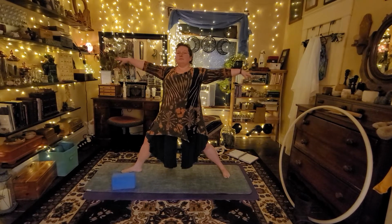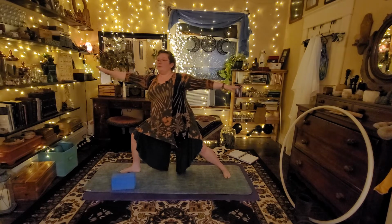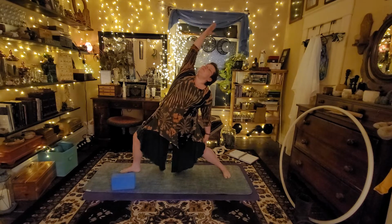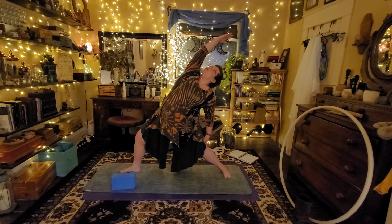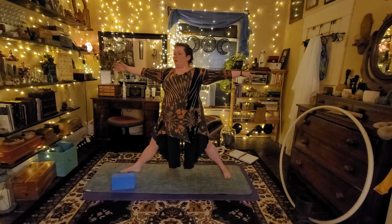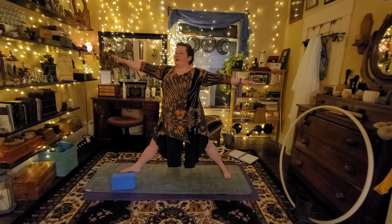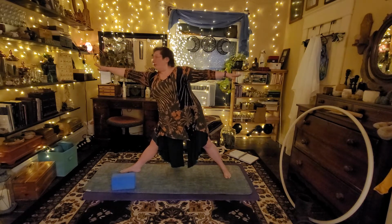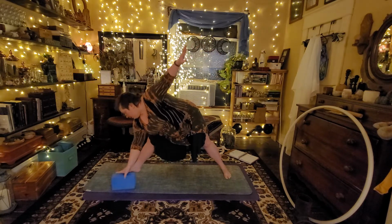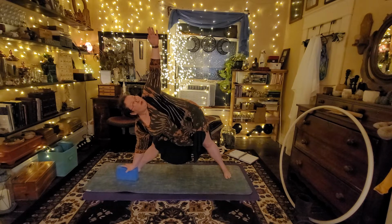Inhale, exhale, coming back into that warrior two, reaching forward and then up and back into reverse warrior. Inhale and come up. On the exhale, as we straighten that front leg. Inhale, extend like we're reaching for the wall in front of us while keeping our hips in place. And bring our hands down to the block into triangle with a twist.